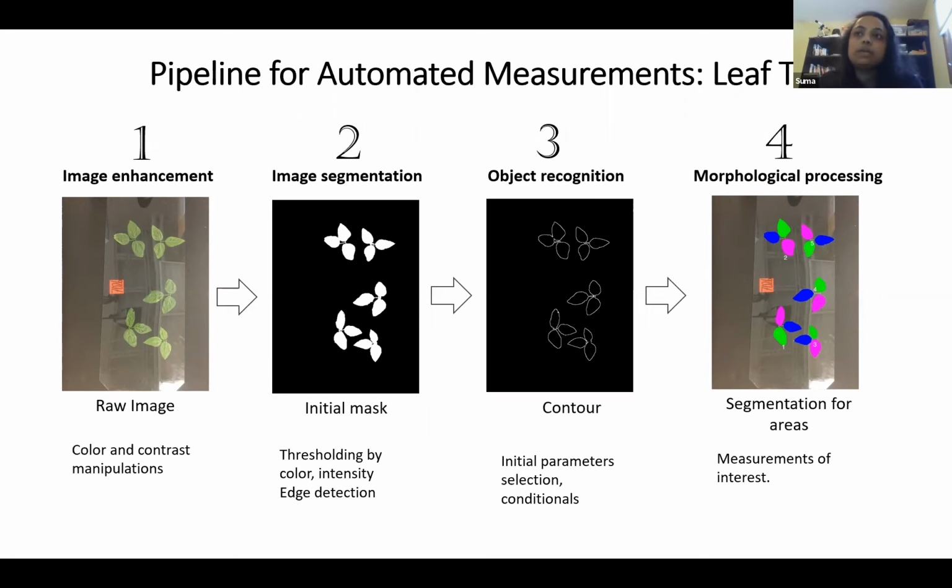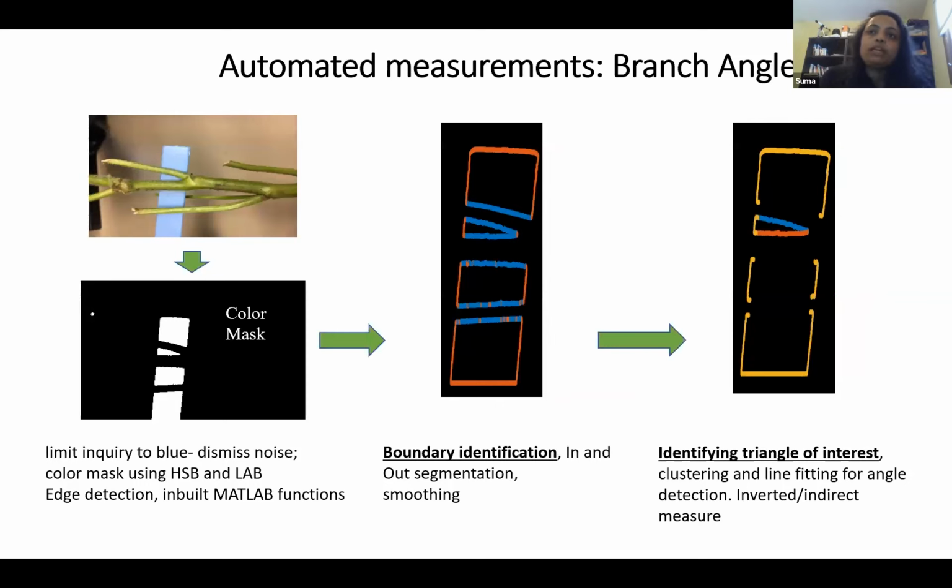Next slide, please. The one I showed was leaf, and in this case, this is branch angle. How do you measure branch angle? A person measuring it, like the undergraduate students sitting and measuring with ImageJ, can simply decide what to measure, but for computer vision, you have to teach the computer which part to focus on. So we had to come up with ways to do that.